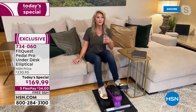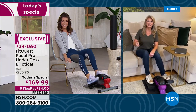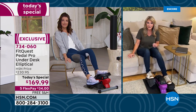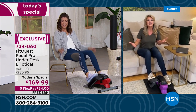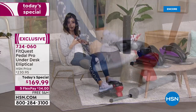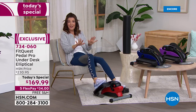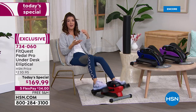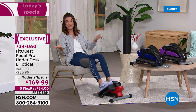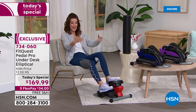They tell us on an airplane to put your mask on first — if you're a busy mom or grandma, you're always taking care of everyone else. This is an opportunity to take care of yourself in a way where you know you're going to be sitting. Americans sit a lot, and the more technology we own — laptops, emails, Zoom meetings, spreadsheets, knitting, crafting, watching TV — all those times you're sitting down, if you had your elliptical in front of you, you'll automatically put your feet on it and they'll just flow. It's very, very smooth.